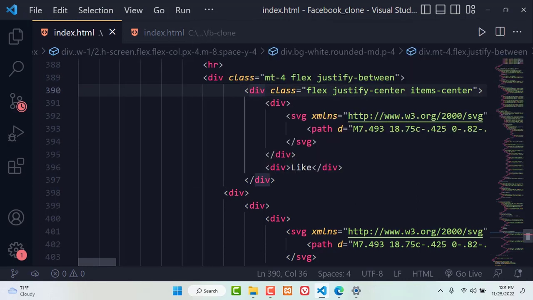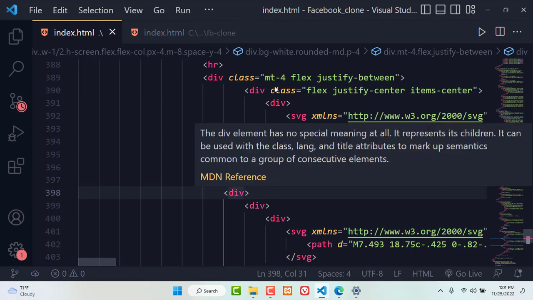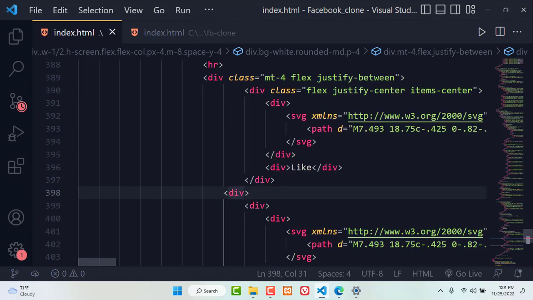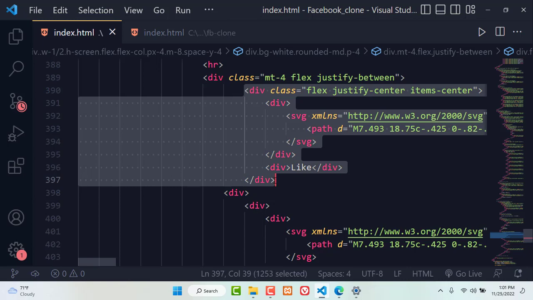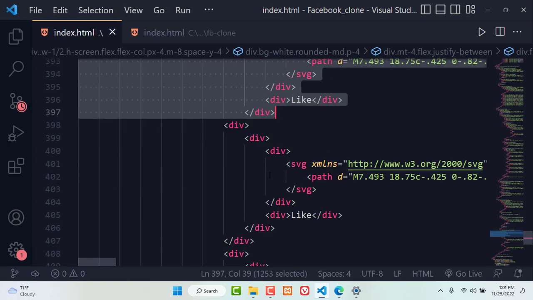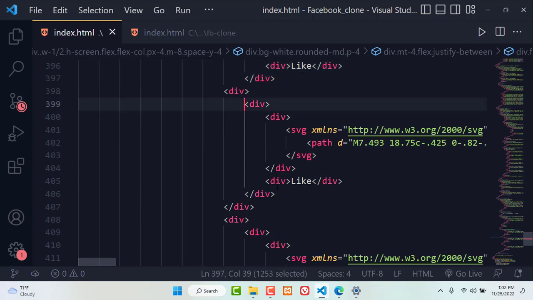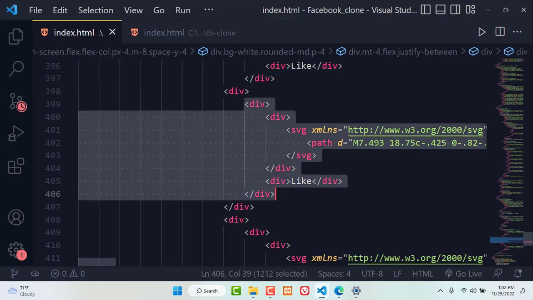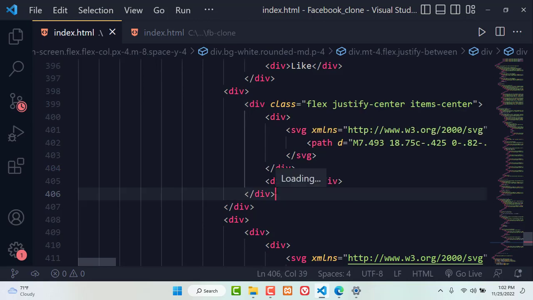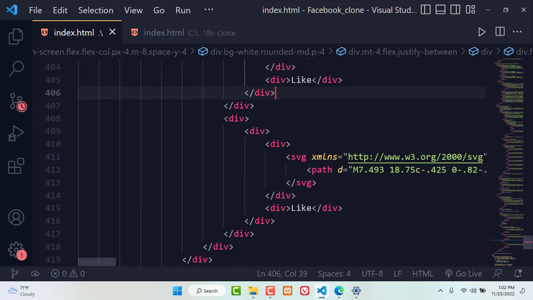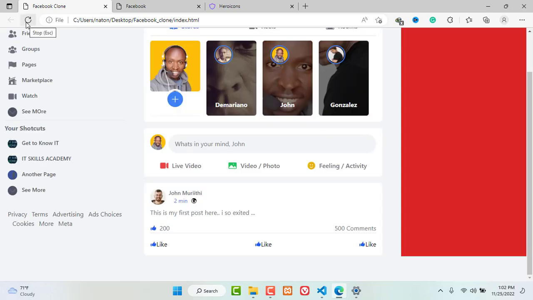So I'm just going to grab this one, copy it, and replace this one. And also replace this one. Yeah, so we should achieve something like that.